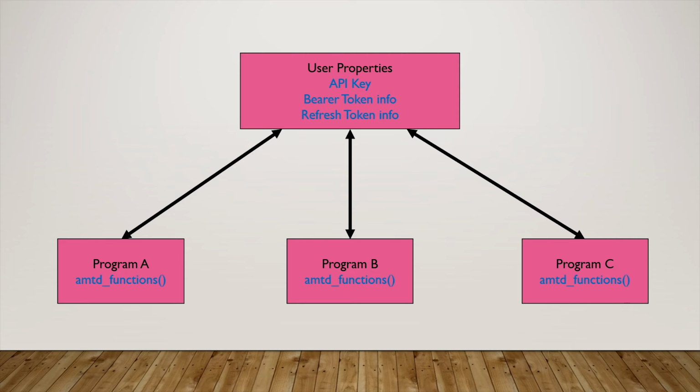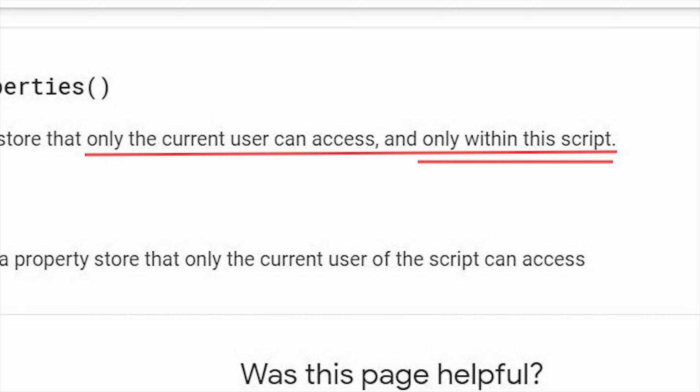Unfortunately though, Google Scripts does not work that way anymore. I think they had a new version and deprecated this old functionality because of some security issues. So the original intention of having a common property store that would have all this information that can be shared by the user does not work. If you see some of the latest information on the Google Scripts website, you'll find that it only works within a program. So this feature of Google Scripts does not work.